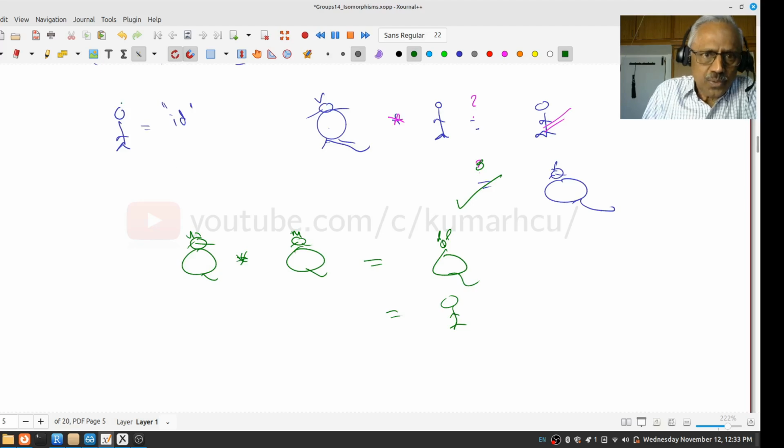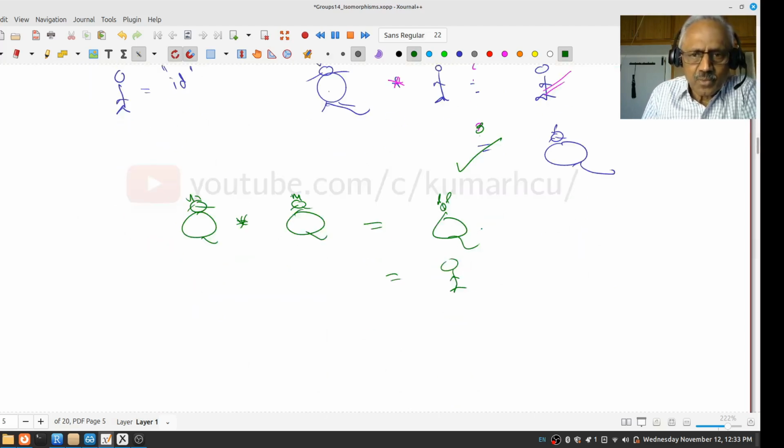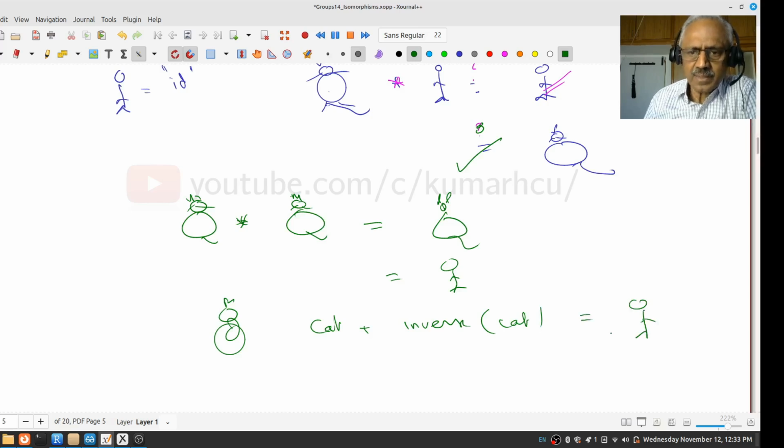But it's a group. Under this binary operation, I want to make this a group. Therefore, can this be equal to this? Then what is the inverse? So I have an element. What should be the inverse? The inverse of this, let me write simply cat, it will be difficult for me. The inverse of cat should be the identity element, the man. So there are only two choices for this inverse of an element.